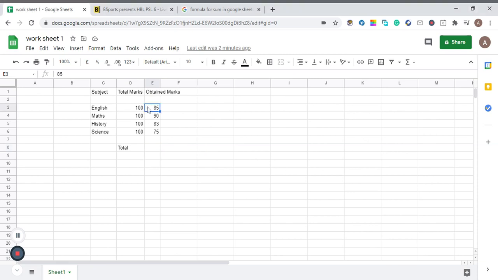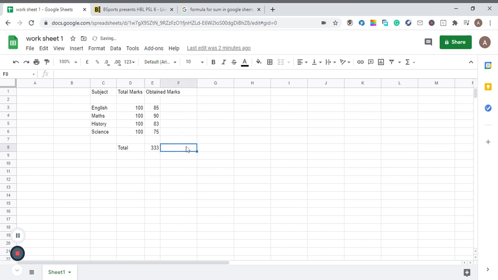Click this first cell, press shift and drag, and click the last cell up to which you want to add the numbers. Here at the right corner you get the sum of all these numbers. These are 333. By clicking this drop down arrow you can also get the average, minimum, maximum and more. So we have the sum, which is 333.